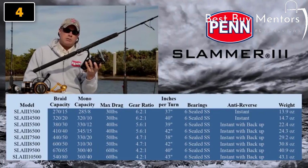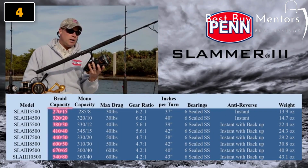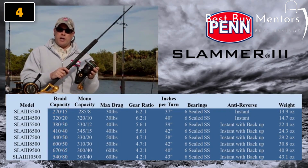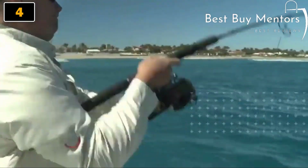This is the same size that we offer in the Spin Fisher V. But by far the biggest spinning reel that's in our offering today. An 80 pound braid, 60 pounds of drag. You can basically do anything with this reel.